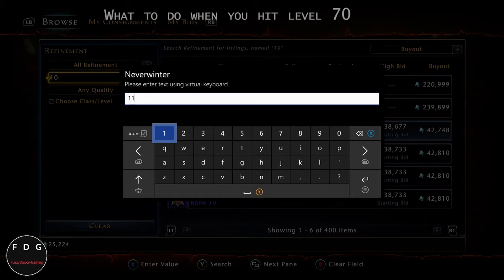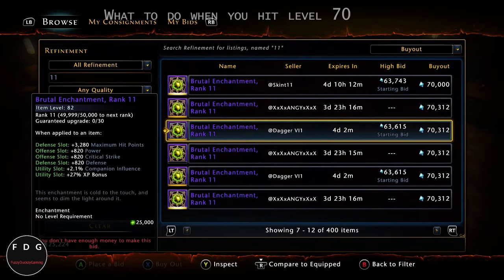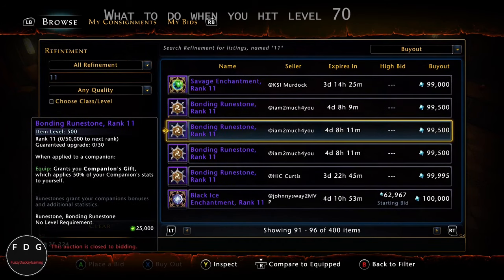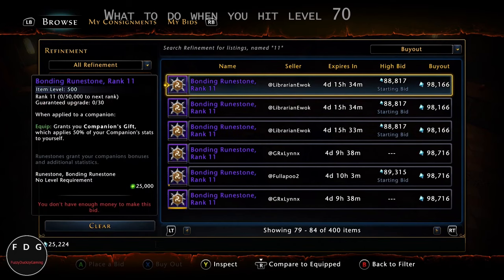And then I think 11, if I remember rightly, is about a 10% chance, and I think you need about 50 to 60k worth of refining stuff. So let's have a look at that. So we've got some different enchantments turned up here. So we'll go to the first lot of bondings, and they are 98k. Again, it's more expensive to upgrade your bondings than buy new ones, and you have to do this at every level.